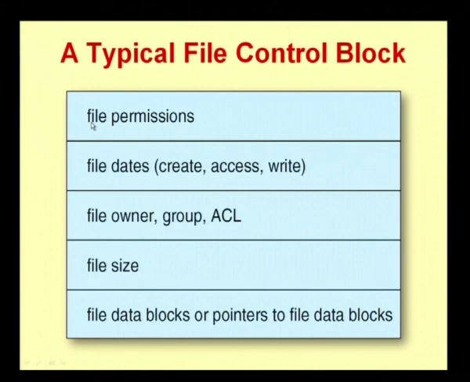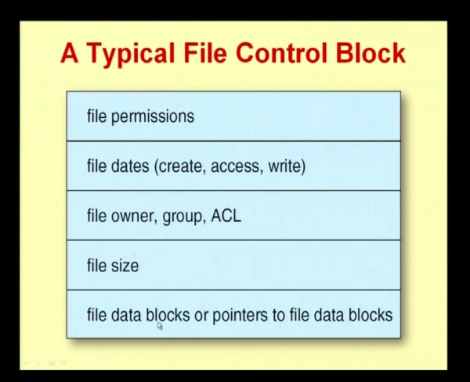So now we will see how the file control block looks like and what are the contents available inside a file control block. Inside a file control block, we have the file permissions, whether to read or write or rewrite or no permission. All these things are placed inside the file permission. We have the file dates: when this file has been created, when it has been accessed, or when it has been modified. We have a file owner name and the group of files. And then we have the file size, what is the storage size.